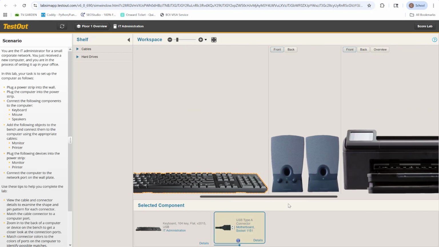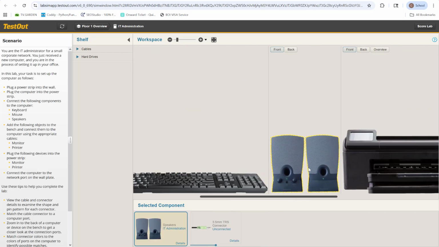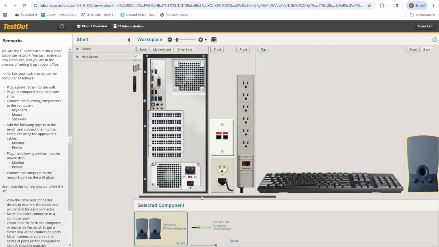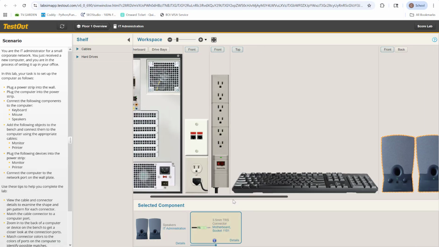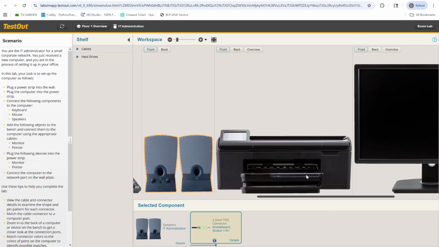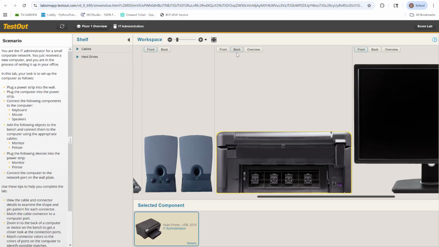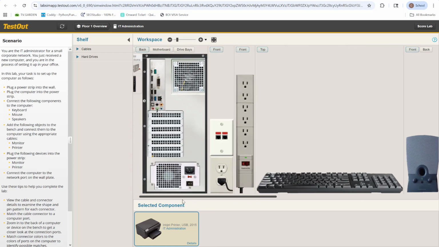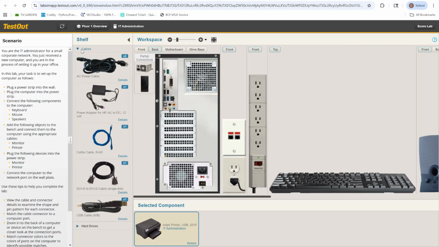I'm gonna move down to the speakers. The speaker just got this little plug in right here, so I'm gonna go ahead and put that connector in. I'm gonna snatch that and come right here to the speaker, drop that in. That was successful too. I'm gonna move down some more, and then I'm gonna turn this monitor around. Let's look at the back of it. We got some ports here. Looks like we need some cables for this, so I'm gonna go ahead and look at the cables and pull down some cables.